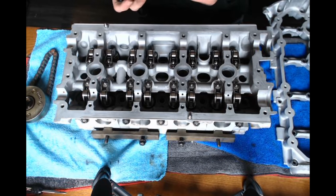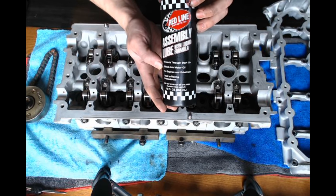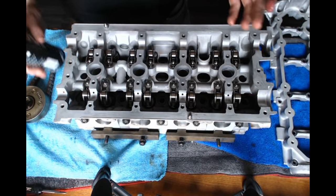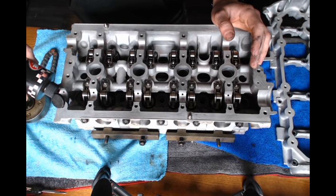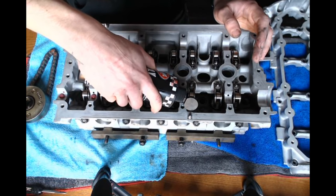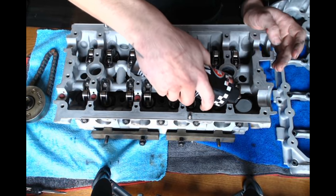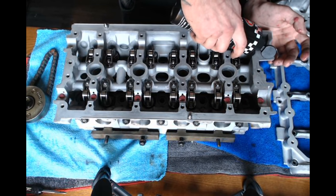So what I'm going to start by doing is putting assembly lube. I'm actually using Red Line, and I'm using assembly lube just because the head's going to be sitting a little longer and it's a little bit thicker. You can use motor oil as well. And I'm going to put this on all the cam bearings. These are integrated cam bearings, so it is super important to put something on them. You don't want to dry start it.